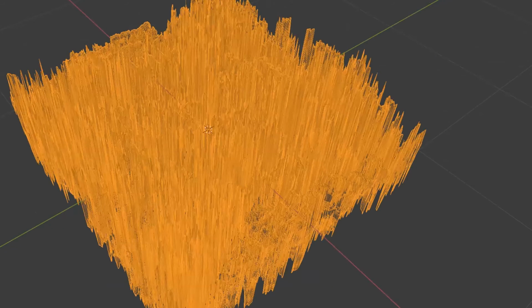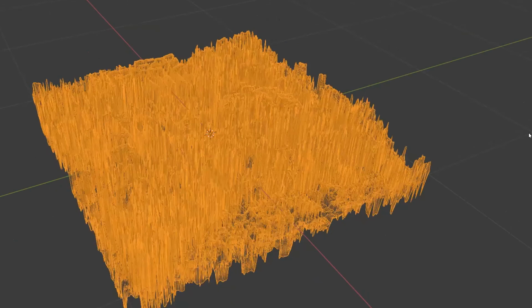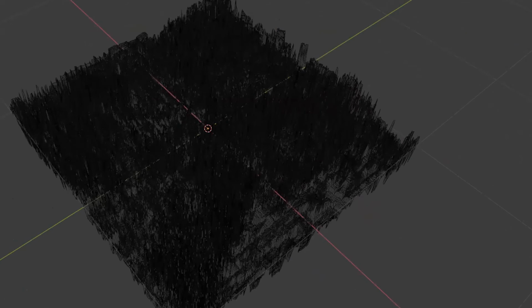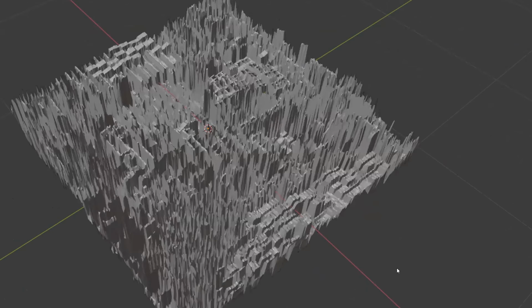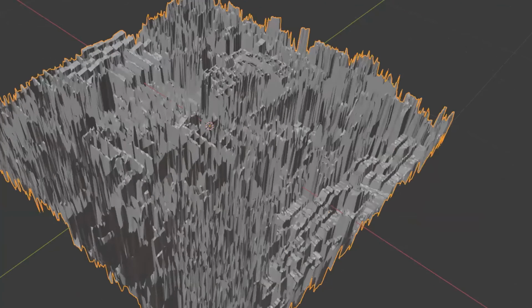You can do different types of values. After you apply the texture and you see this tessellation happening, you can go back to your modifier and change the strength of it. Now this is a little bit too insane, so we're going to change to, let's say, 0.5 maybe. Is this too much? To see it better, you can go to the shaded view again, and you can now see this crazy form that has been made.